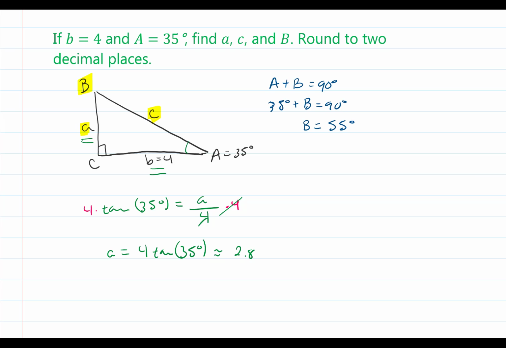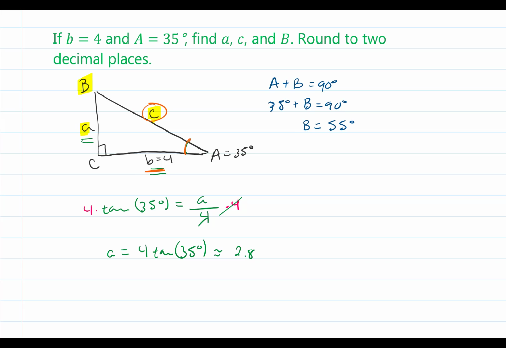We are now going to find side C, the last missing piece of information, and what I will use is right triangle trigonometry in order to find the value of side C, instead of using the Pythagorean theorem, but really you could choose either one. So in order to find side C, I'm going to use angle A. Again, you could choose to use angle B as well. I'm going to use angle A, and I'm going to use side B. Now I'm choosing side B instead of side A because B is exact. We know exactly B is 4 units. Side A is approximately 2.8 units, so as a result, I'm going to use side B.